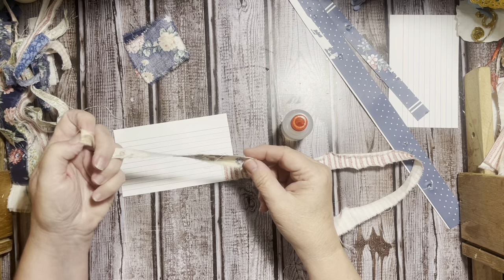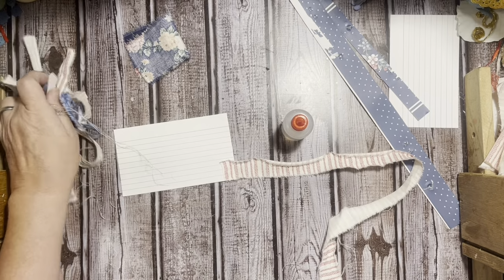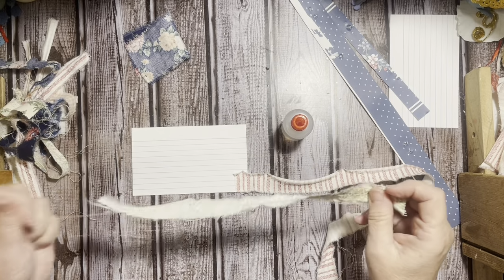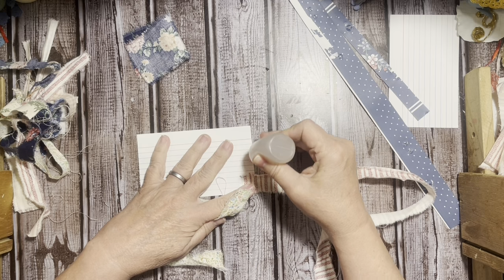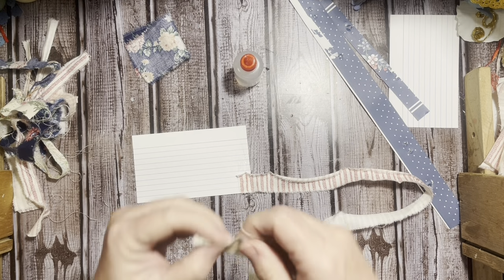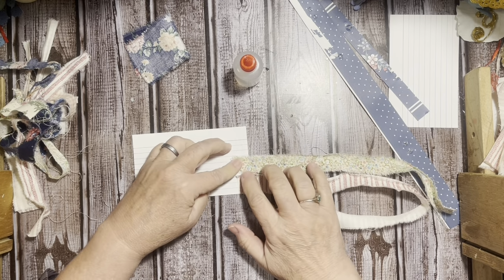I want to make sure that it's not straight. It's been compromised. Okay. So then I'm going to grab this one. Looks good. I want a variety of pieces along here. Okay. So I'm putting down about 3/8 of an inch to a 1/2 of an inch going over the edge here.